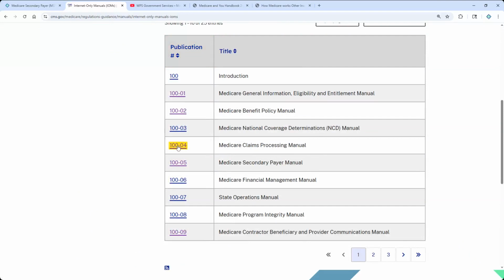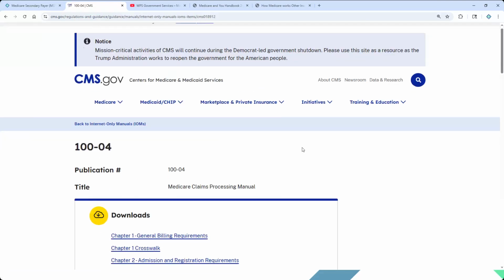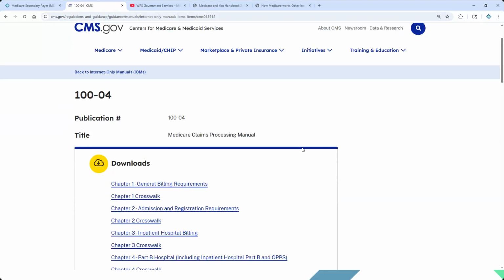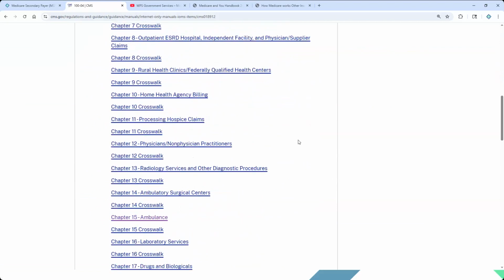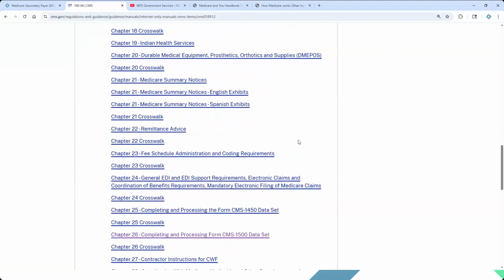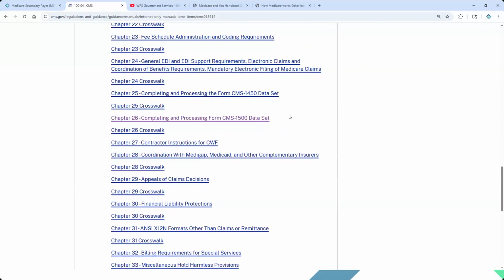On the other hand, the Medicare Claims Processing Manuals will do this. And there are a variety of chapters. This is where we talk about the other billing requirements that I just briefly mentioned. That's up here, but I want to scroll down. Stop at a couple of different ones. We just finished talking about the general EDI and business requirements, which is 24. The paper claim 1500 is 26. So this is where you want to go for all of these different pieces of information. So I'm going to go through this, and I don't want you to think I'm not going to go through, but I want you to know where I got my information.